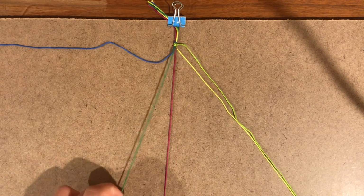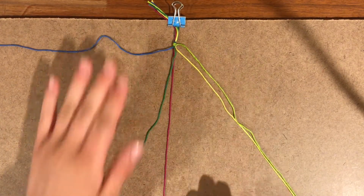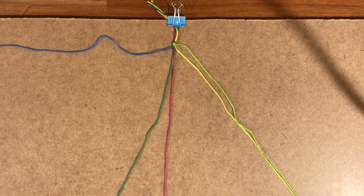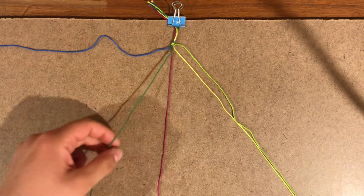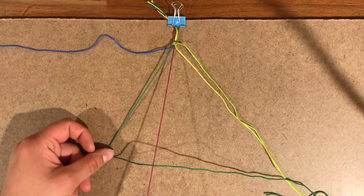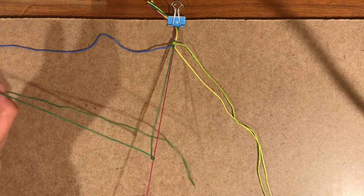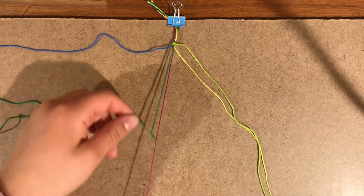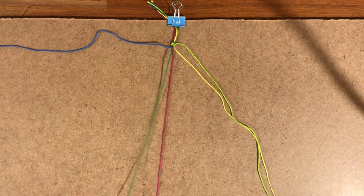Once you have finished your first row, which was my light green string, you don't have to worry about the order of your strings anymore because the order was established by that first row. So now my dark green string, I'll cross over my pink string. I will lift up my pink string. I will pull the end through that hole under my pink string, and then I'll pull the knot all the way to the top. Do that one more time.